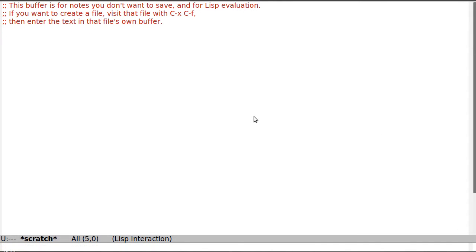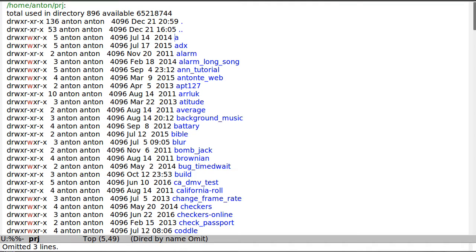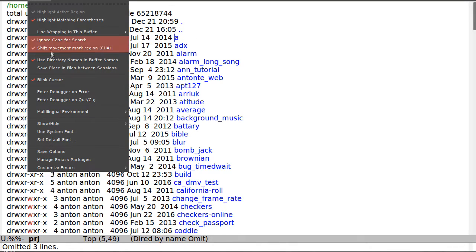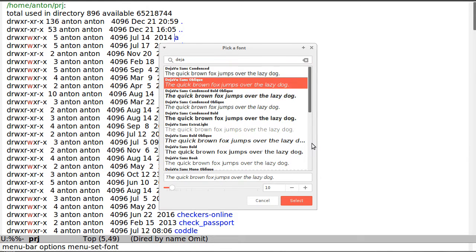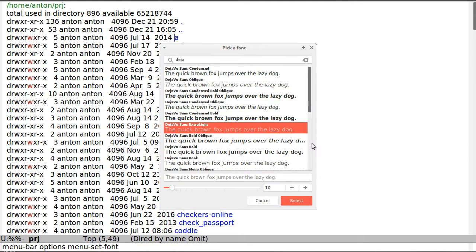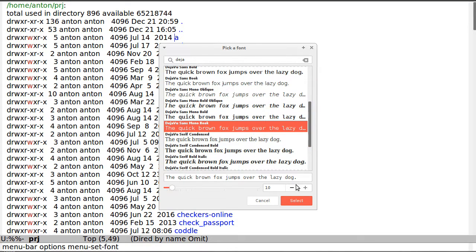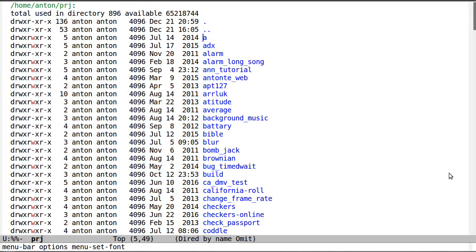Oh no, I need to change it because it has to be monospace. Mono, where is it? This one, 14. Yeah, I think that's good.